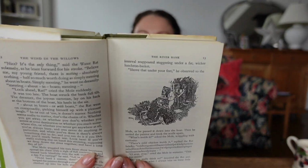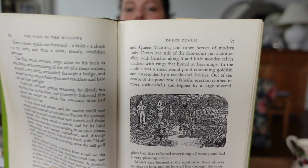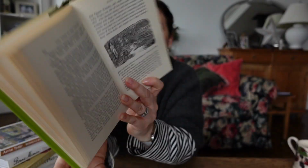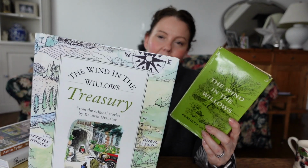They're tiny little illustrations, which is lovely, and I really enjoyed reading it. So I switched from the Penguin Classics to this book. I picked it up in the bookshop. It was £1. But the little images are quite hard to see because they're so small. So I remembered that we had one of these treasury copies that must have belonged to the children, so I brought that down so I could have a look at the images in colour.